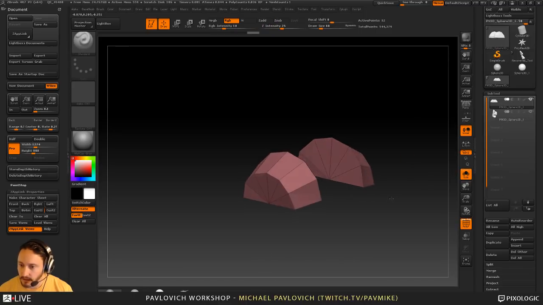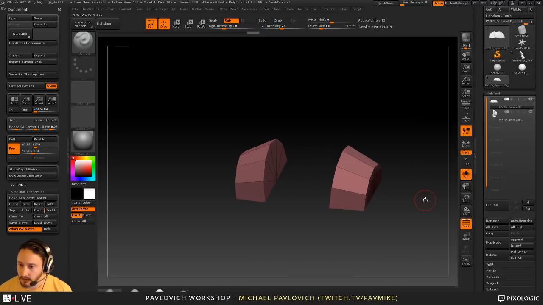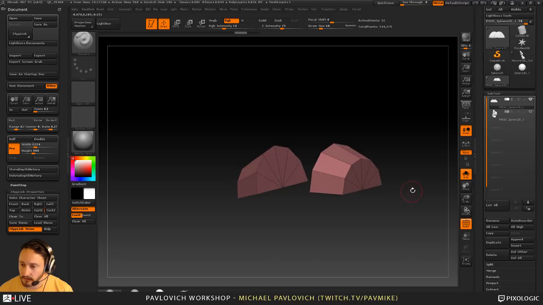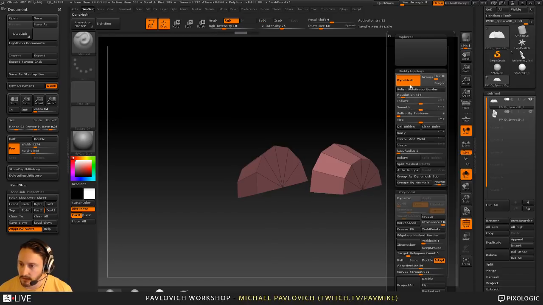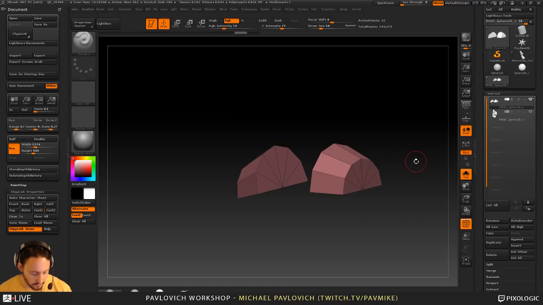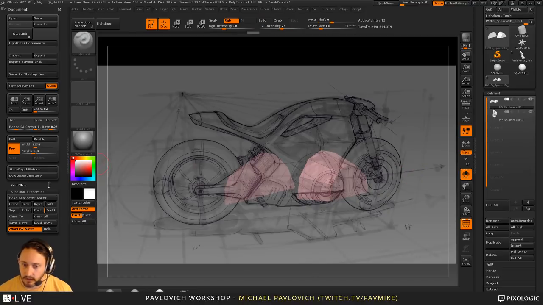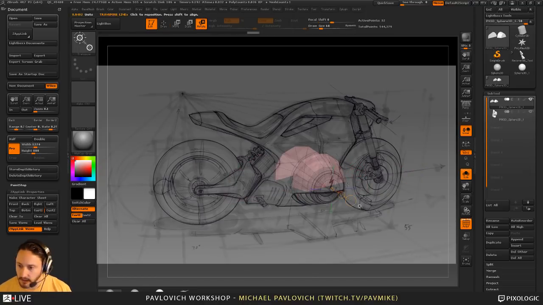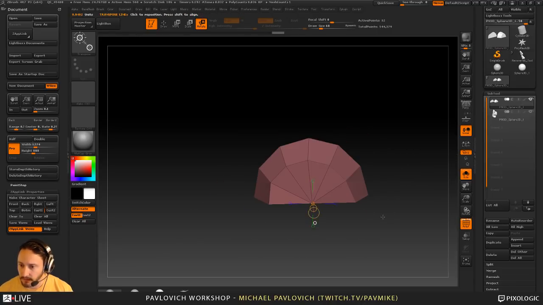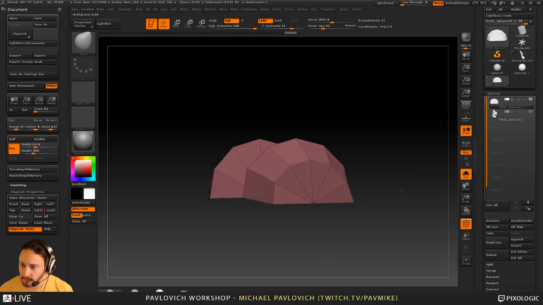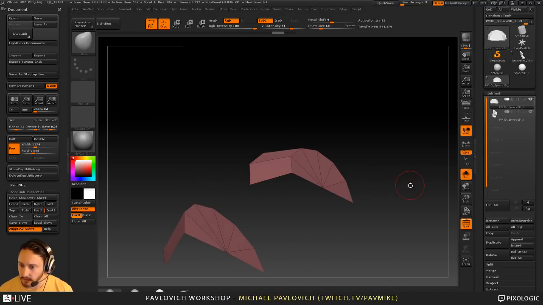And we can go ahead and, I guess we can Dynamesh off that for that one now. So we can go ahead and take this one here. Let's rotate it around a bit. And we wanted to add a little bit more thickness down at the bottom. I don't know why it's having such a hard time. Oh, you know what? It's not. It's just me being weird.